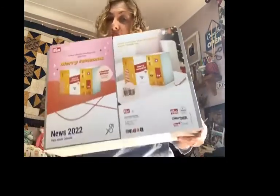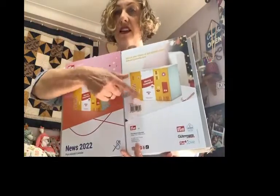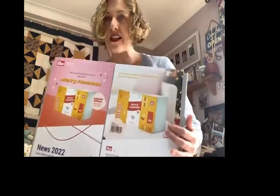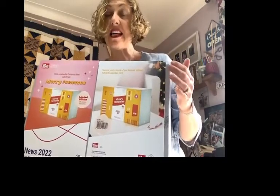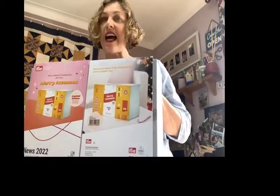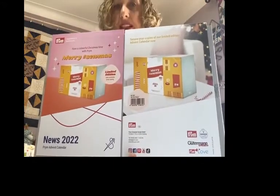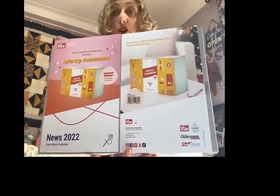Now, you may have all wondered what I'm talking about, and it's the launch of the limited edition 2022 Advent Calendar. Things are still in production, so we are going to have to wait for the actual box, but just to give you some idea of the size, this is the size of the box. The outside of the box will have some wonderful decor, very contemporary, and each of the boxes will include 24 doors to open, and inside those 24 doors, you will have 24 high quality products.